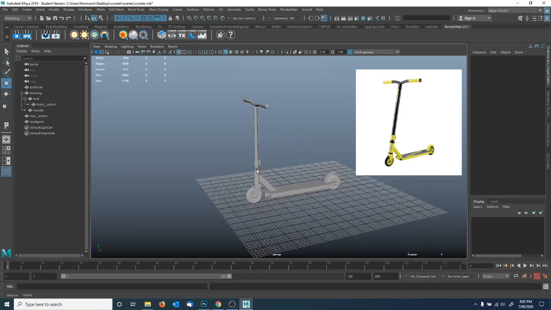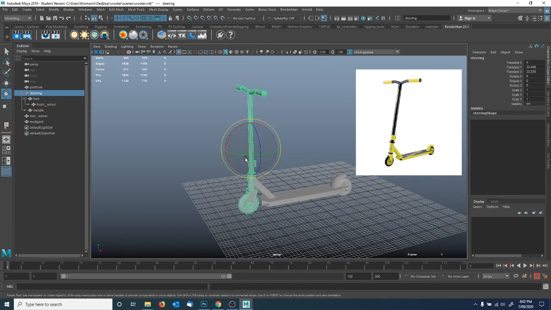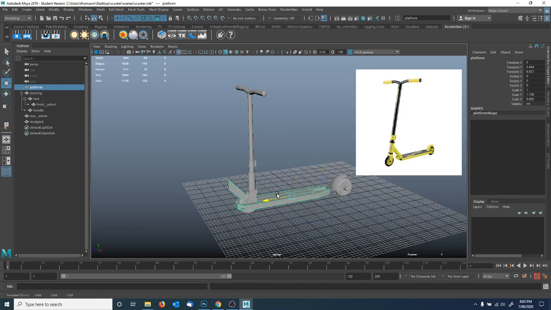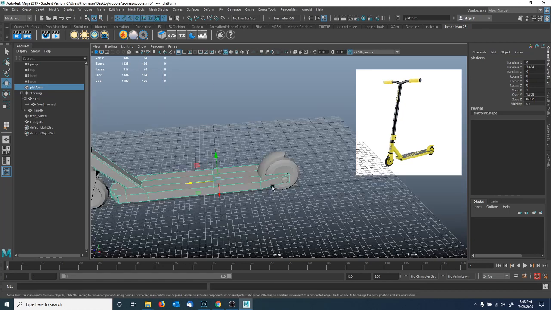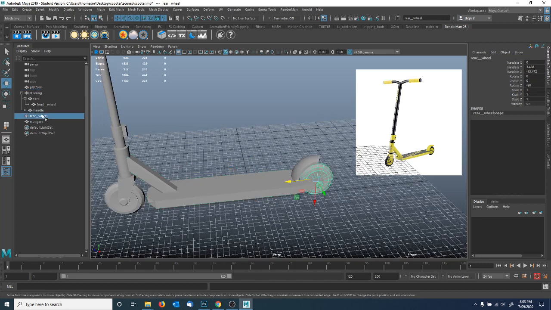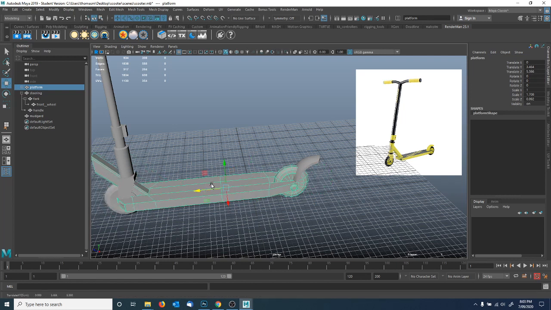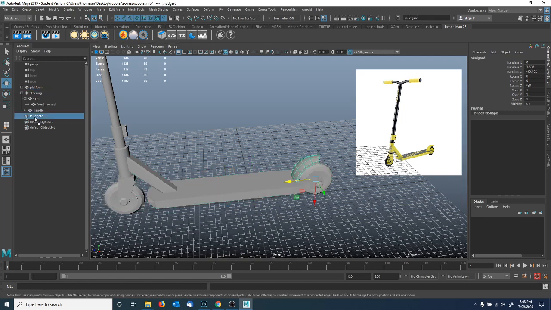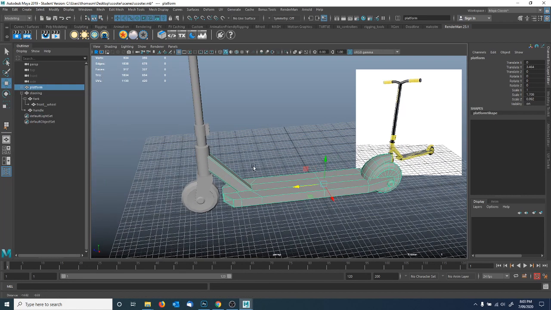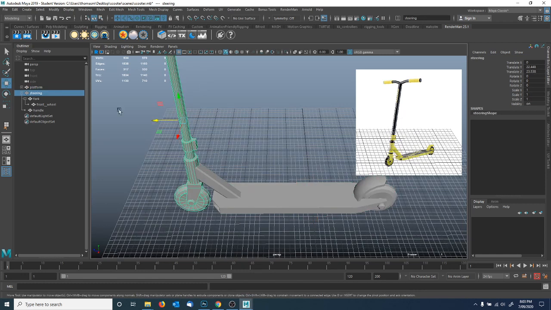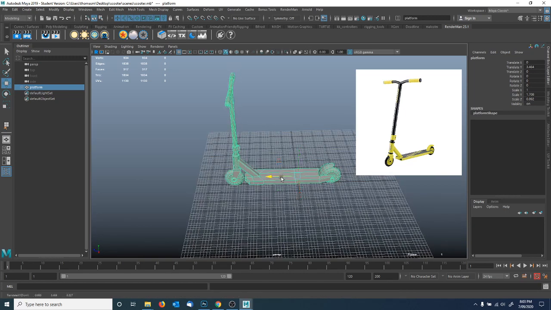So that has become a little bit longer. I can now select the steering column and rotate the entire front wheel. But if I select the stuff, nothing else goes with it, so I still have to do some parenting. I'm going to take the rear wheel and middle mouse drag it onto the platform, so now the wheel moves with the platform. I go to the mudguard, middle mouse drag it onto the platform, and the mudguard also moves with the platform. That's great. Now check this out. I'm going to take the steering and move it onto the platform. That's cool. That all now moves with the platform.